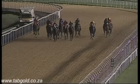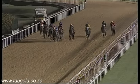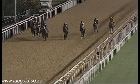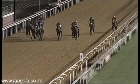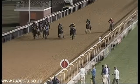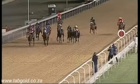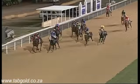Let's look further at the head-on. My Name is Bond. And Hamlin Bay comes home well with the red sleeves and cap, goes towards the inside. Royal Security Jet towards the outside. Gemstone Creek is in the all yellow. And Killarney House is towards the inside. Miss Brooks racing 2 off the right-hand side with the white noseband and the blue cap takes off nicely as well. But at the end, it's Hamlin Bay.